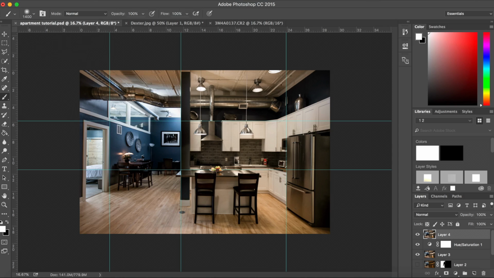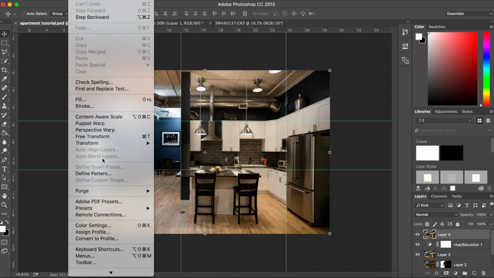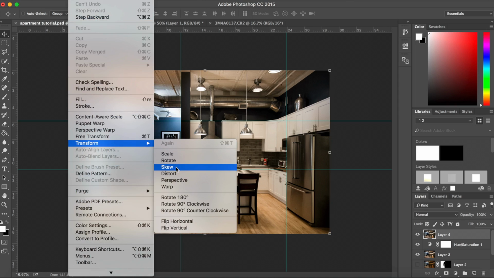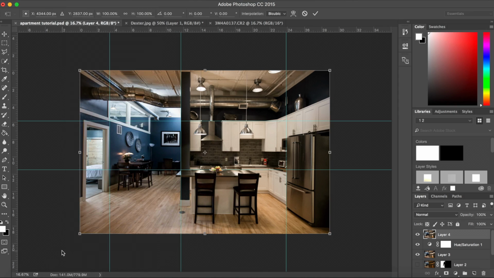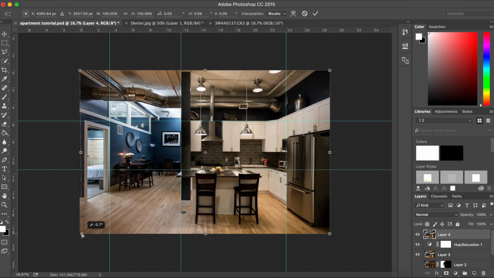And the easiest way I think to correct for that is with the skew distortion tool. So I'm going to go to Edit and Transform and Skew, and then I'm going to hold the Shift key, and this will keep these points moving in a straight line. So hold the Shift key, and I'm going to drag out on this point, and you can see as I drag in or out how it's skewing the image, and I'm just looking here to try to line up that door frame with that guide that I know is straight up and down.